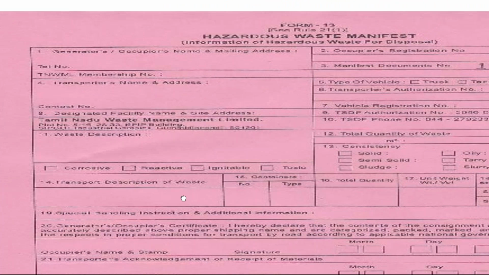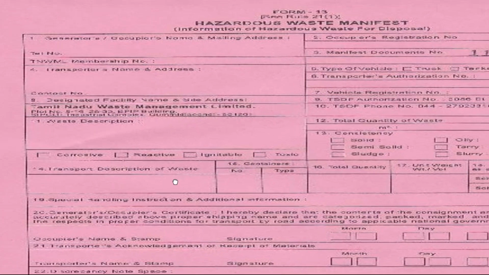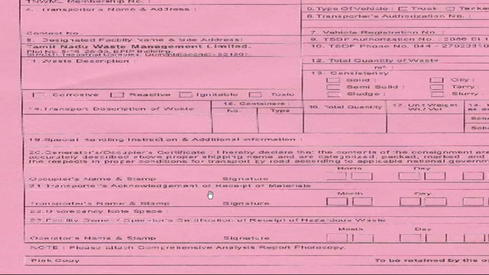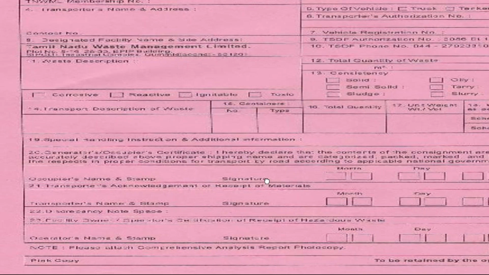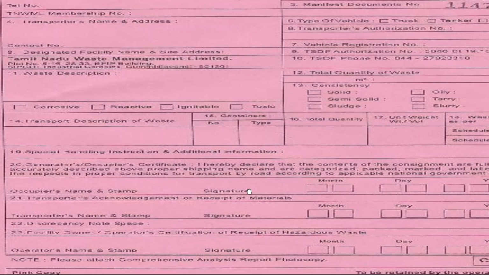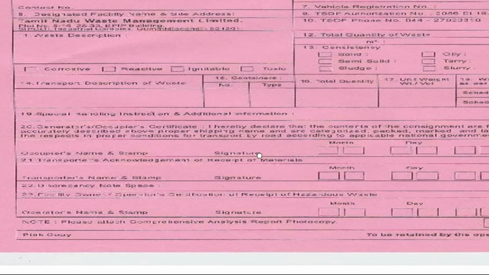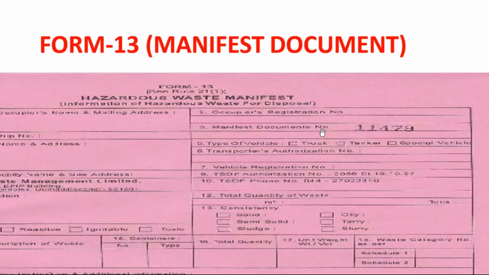There are different elements like details of the occupier, details of the transporter, the facility details, description of waste, their quantity, characteristics, and vehicle details, then the facility details, manifest number, then some additional information in case of emergency, how to contact, where to contact. All these details are given under this Form 13, that is the manifest document.